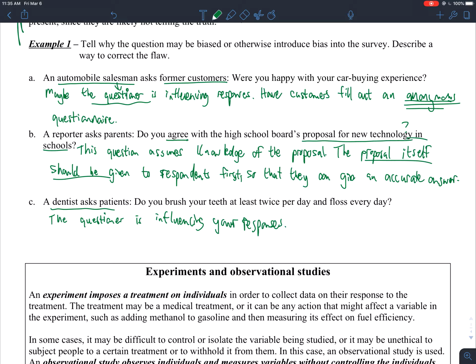So, in any case, if the goal is to ask patients in general to see what my patients are doing, then again, you could administer an anonymous survey. Okay, that would fix one type of problem, depending on the intent of the question.